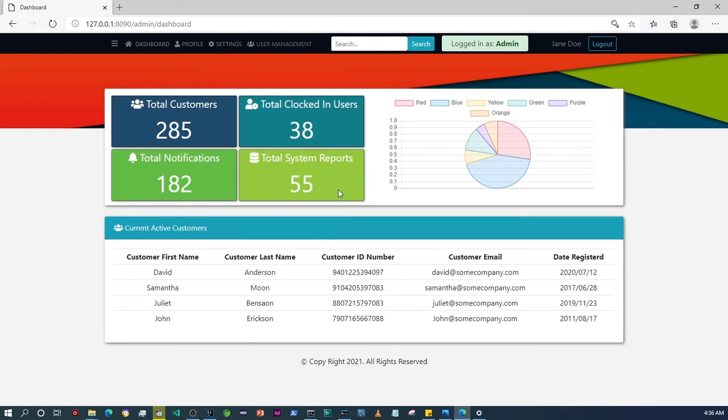Okay. As for the childish looking dashboard over there, don't mind this. Again, this is just fake information. It's just there for show. But the one thing you would need to pay attention to is the identifier here at the top. As you can see, it says I'm logged in as an admin, and that's the same user I used, which is Jane Doe.